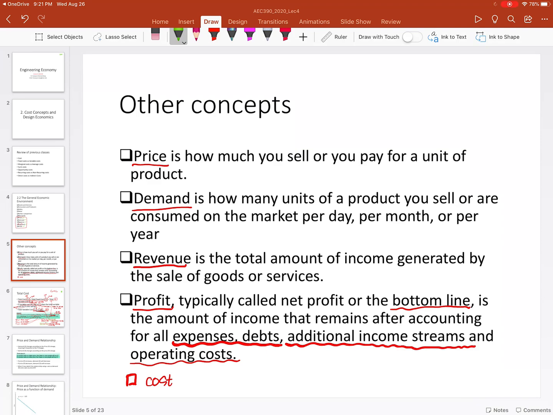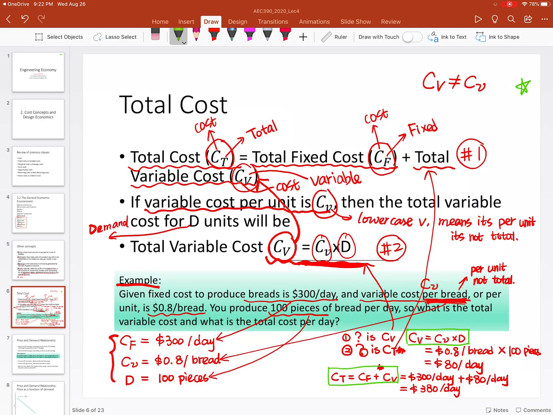So profit is really the goal of running a business. You want profit to be bigger than zero so that you're making money, and you want it to be bigger and bigger. You want to maximize your profit. Profit is the true goal, but revenue is just the income we will calculate first, because you know the price at which you sell one product, and you know how many products you sell. Based on these two variables, you can easily calculate the revenue. But to really know the profit, you need to consider the costs as well. We will talk about it later, okay?